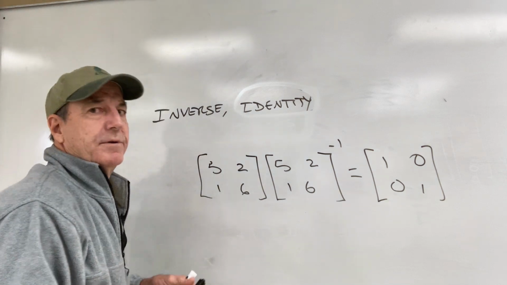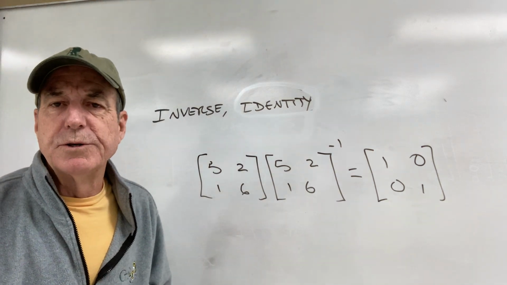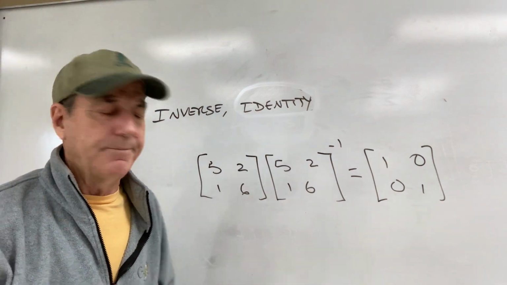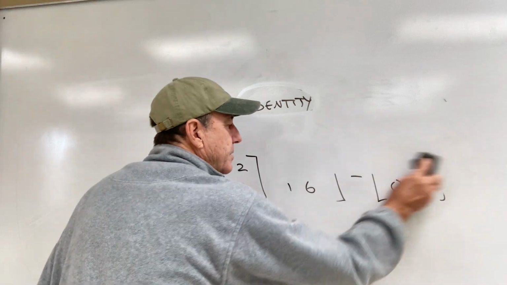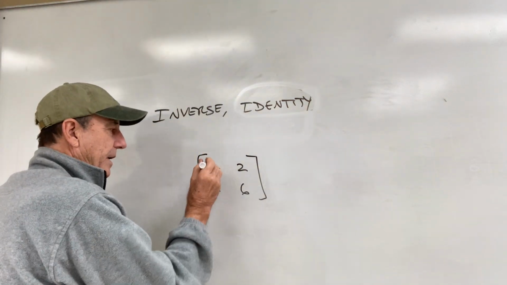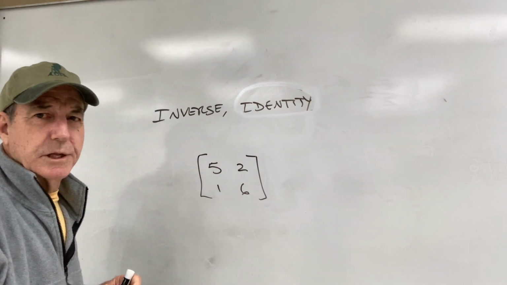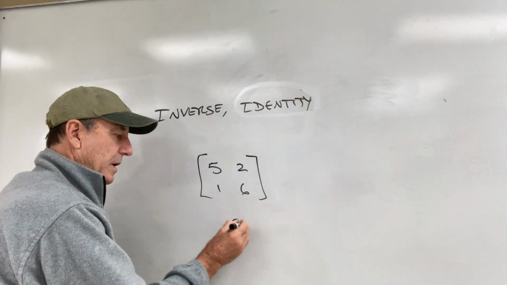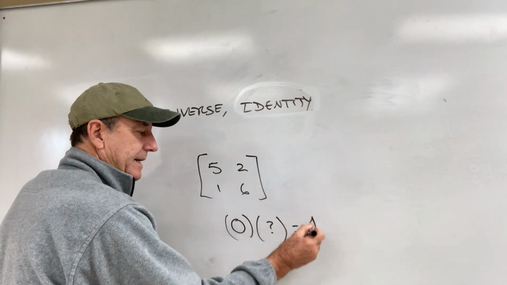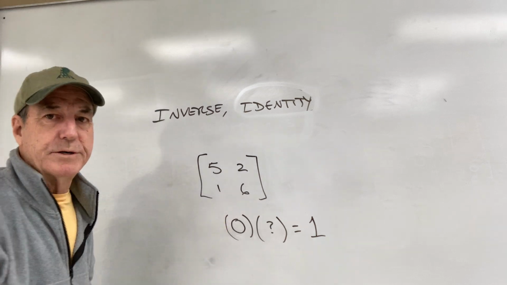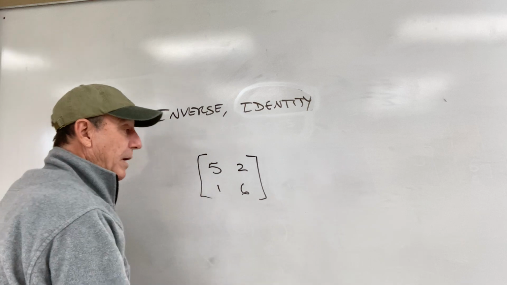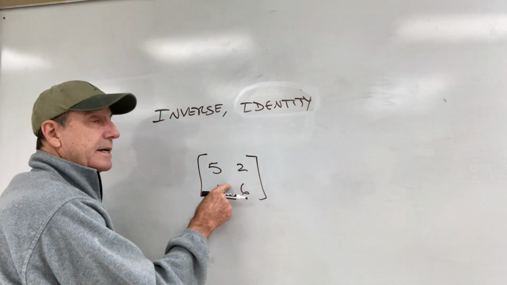Let me give you a simple procedure for 2 by 2s, let you practice it, and then we'll do some more stuff with these identities coming up. Okay. So the first thing you want to do to find the inverse is check and make sure that it is invertible. Just like in the real numbers, the number 0 has no multiplicative inverse. There's nothing you can multiply that by to get the identity. Sometimes there'll be a matrix that doesn't have an inverse. So the way you check this is you just check the determinant.